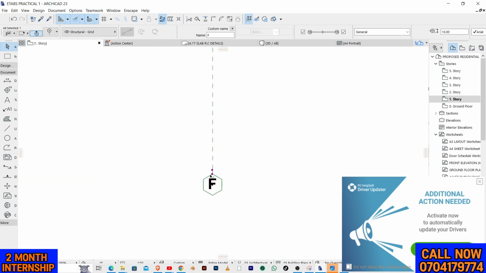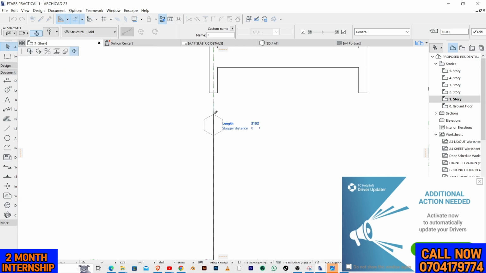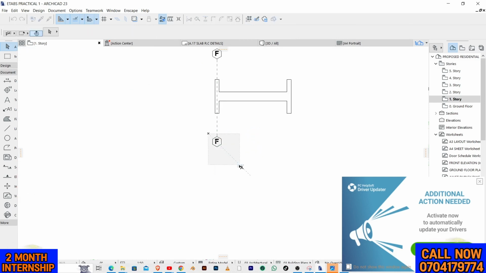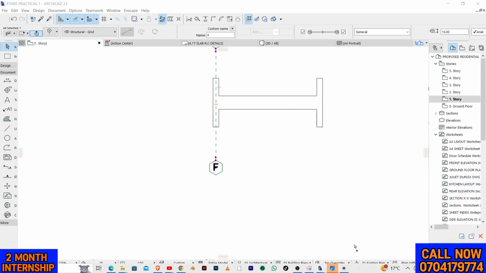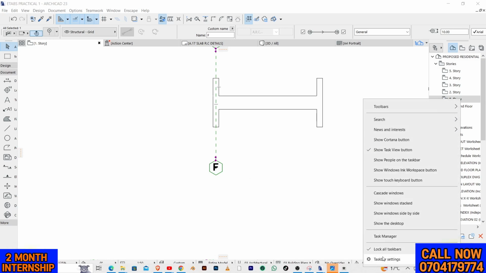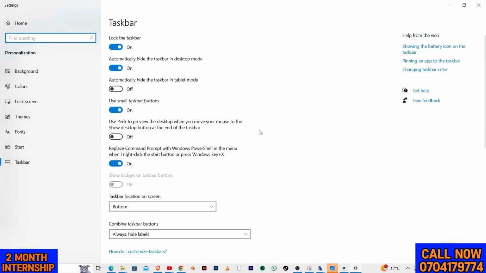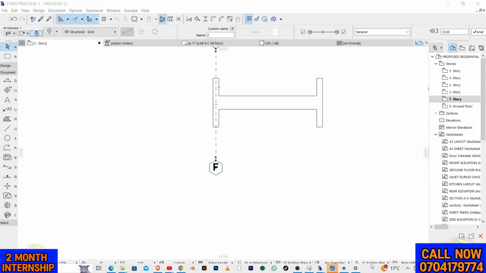What I'm going to do, I'm going to pull this up. I'm going to stretch it all the way probably to there, and then I'm going to make another copy of this, and then we can pull this also there.